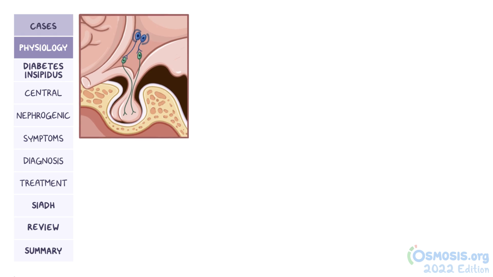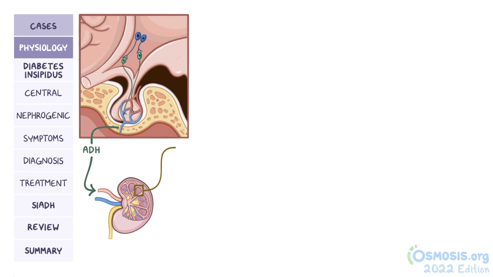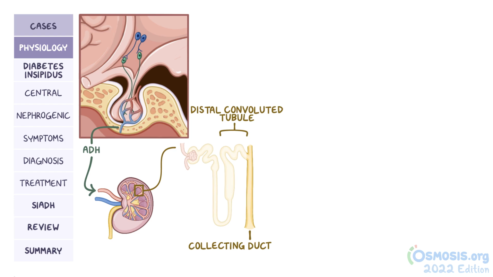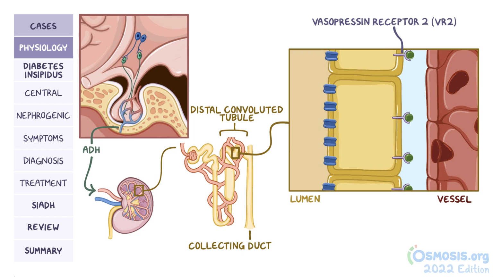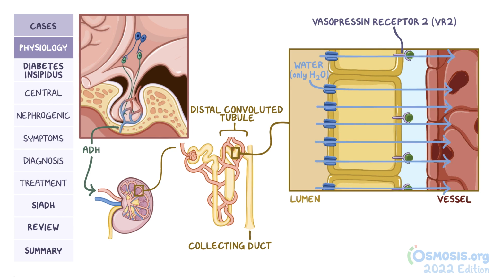When the osmoreceptors detect high osmolality, they signal the supraoptic nucleus to send ADH into the blood, which travels to the kidneys, specifically to the principal cells in the distal convoluted tubule, and the collecting ducts of the nephrons. Here, ADH binds to a receptor called vasopressin receptor 2, or VR2. This causes aquaporin proteins inside the principal cells to embed into the cell membrane and open a channel that only lets water from the lumen of the nephron back into the blood. Just like drinking more water, this dilutes the blood and returns plasma osmolality to a normal level.